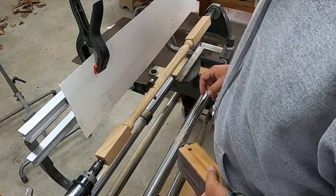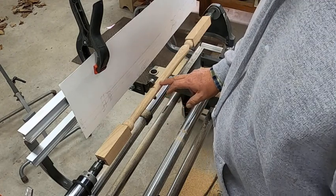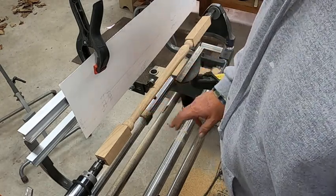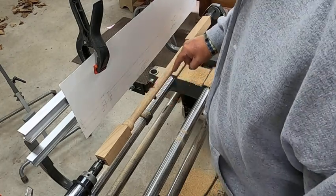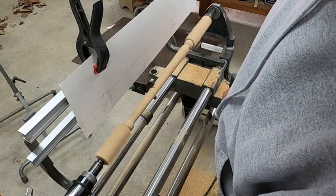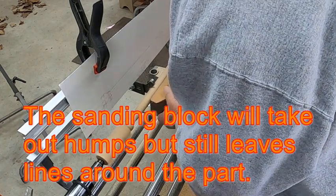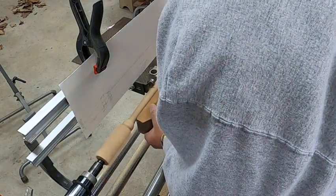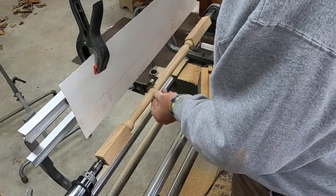Okay, so I have this roughed out pretty close to the finished shape. Mind you, this is only a pattern. I'm not going to try to get it perfectly smooth, because I'm going to take it over to the house and see how it compares to the ones that are in the staircase before I turn the final two. So I'm going to go ahead and use the sander to clean this taper up along here. A little better. It's not perfectly smooth.